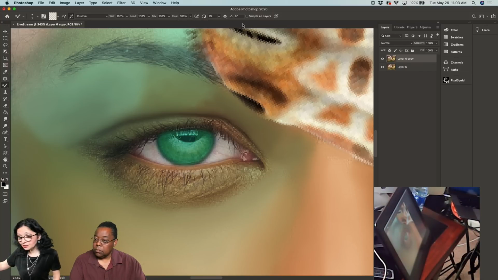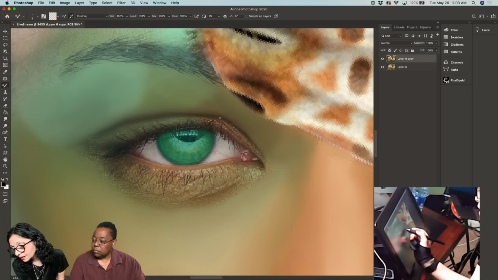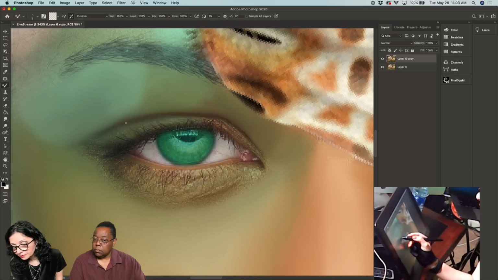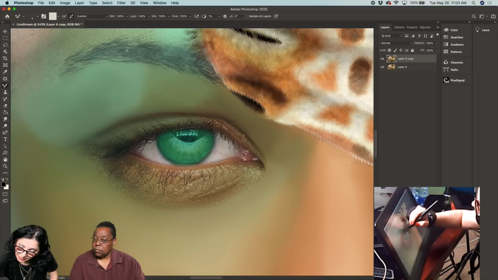I will bring the size of my brush down. I will find the darkest color in this area, and I will drag this color to the area where I need it, just like this. And voila, we fixed this area.